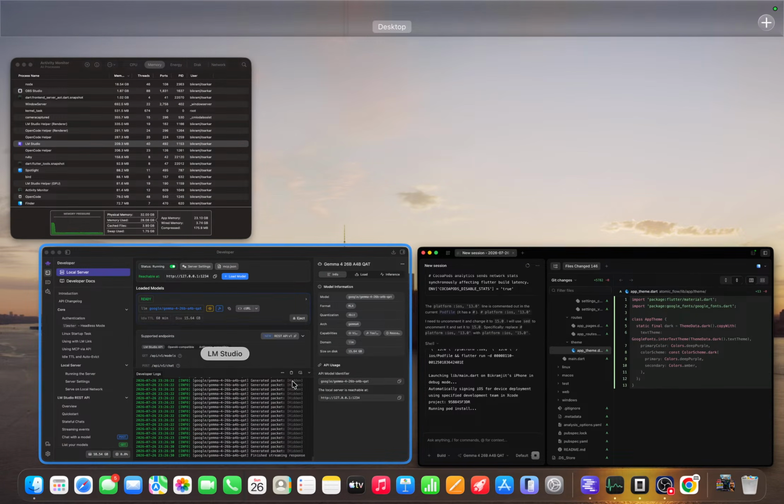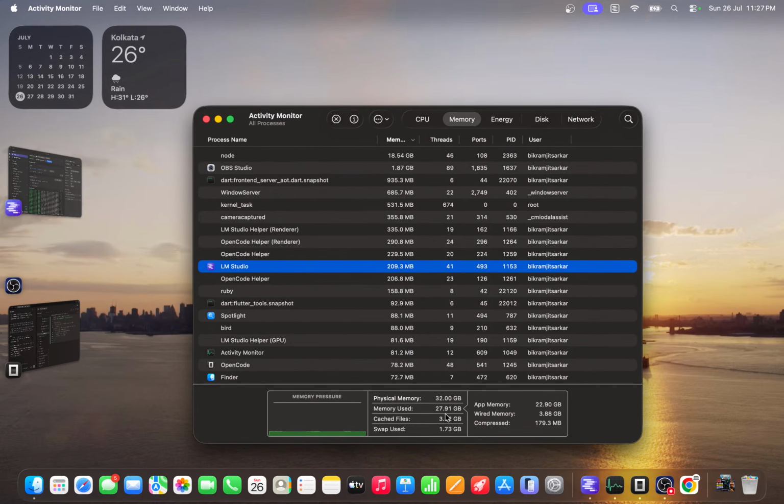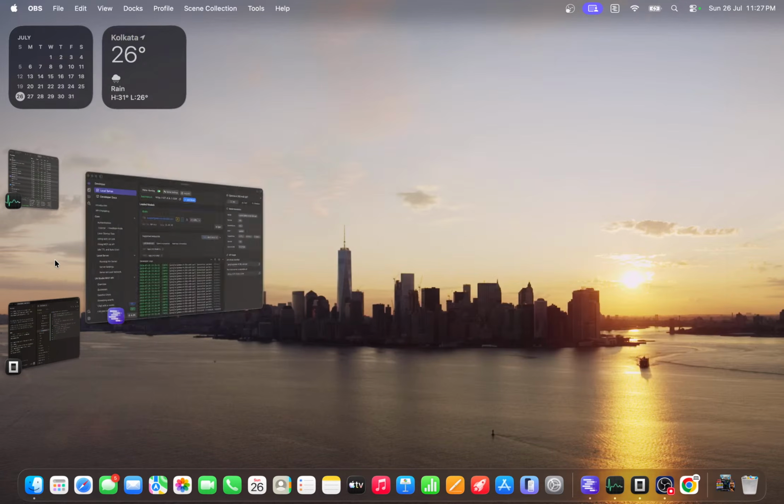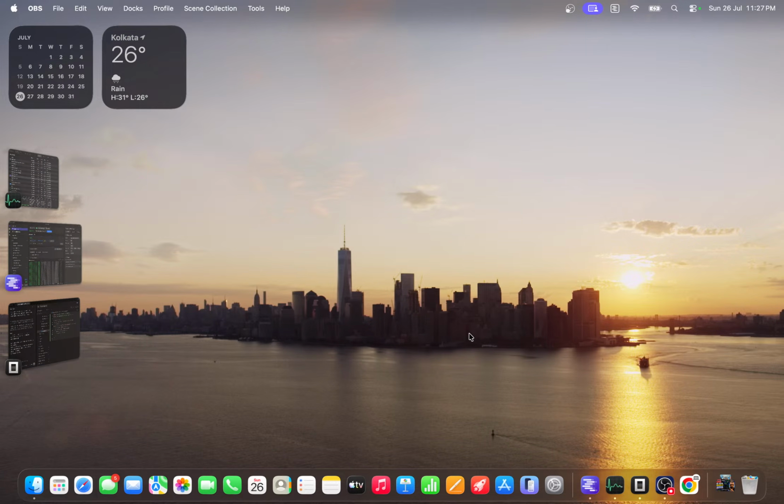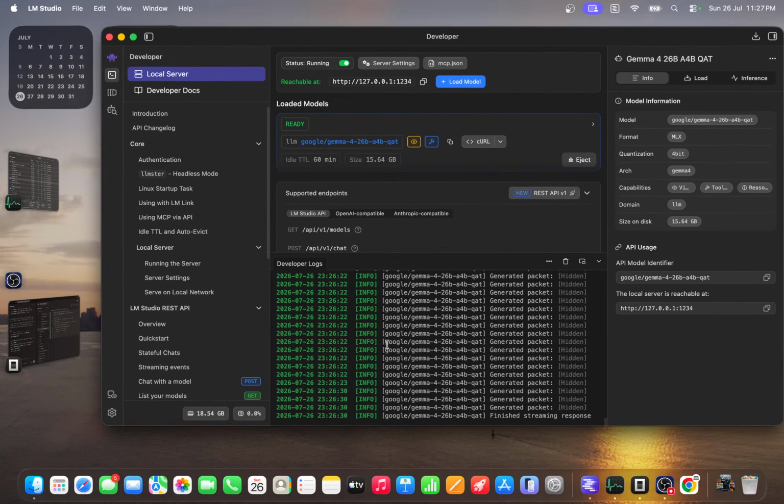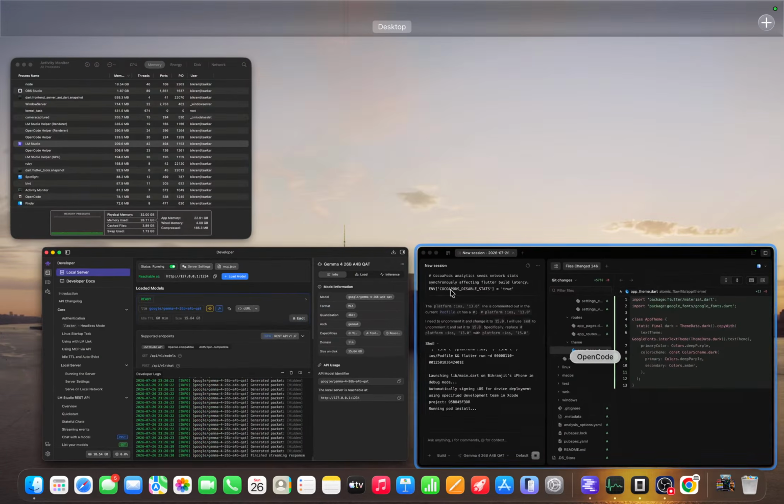Till now the KV cache could have destroyed my system, but no, it's running fine. We have room to spare around 4, 5 GB with all the applications running. OBS running, which is from where we are doing this live streaming. It's good. It's good.